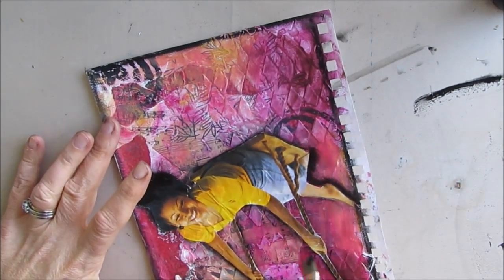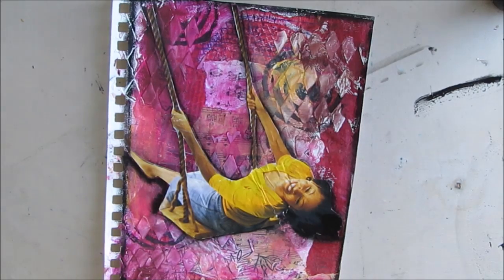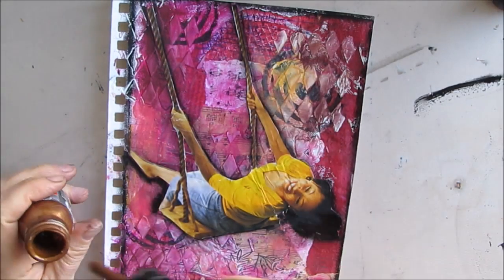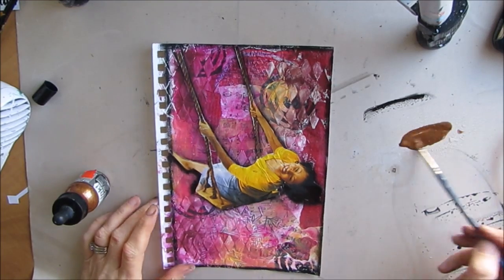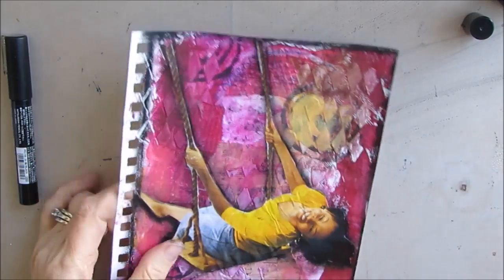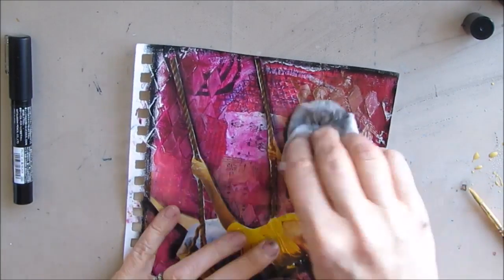At this point in time, I'm not really sure what I want to do with the background. When I look at this background, right off the bat, the rich dark colors just seem to scream summertime to me. And so I kind of went with that when I chose the image on there, and she's having fun in the sun. And I kind of wanted this circle thing here to represent the sun.